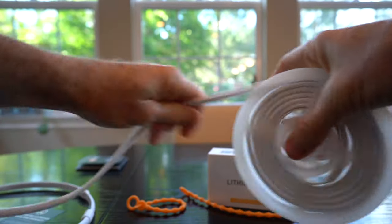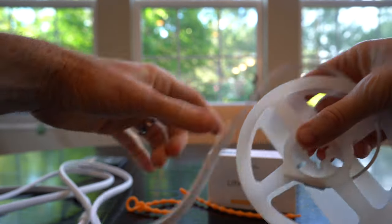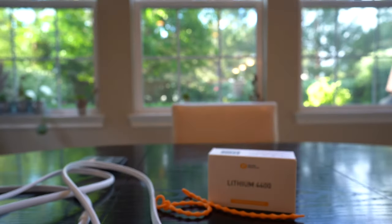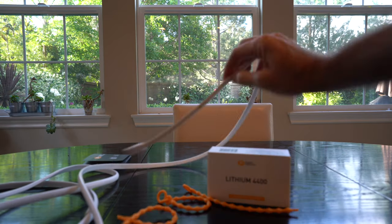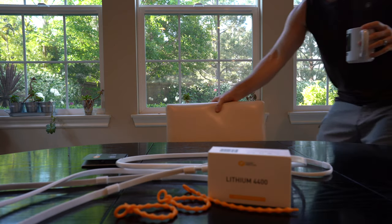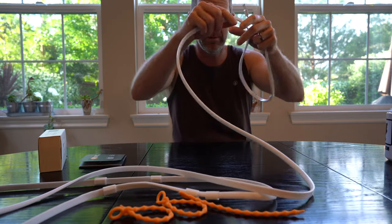Alright, here's the lights. Looks like it's on this little spindle. I don't want to keep that. Throw this away. Okay, so the lights. Let's just give you a little more vantage point here. Okay, so this is the lights.